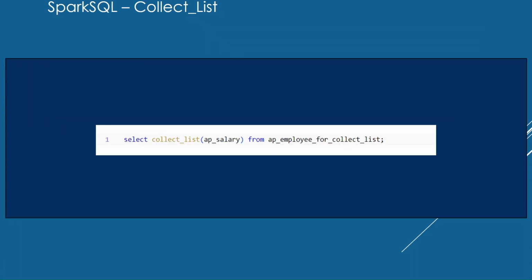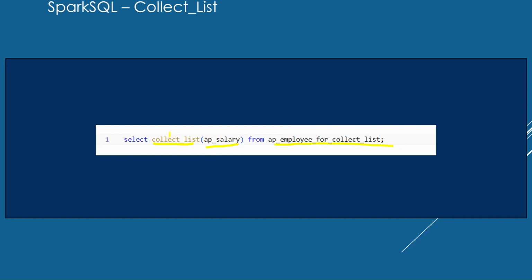So what I'm doing here, I'm creating a column with the help of a collect list function by passing this AP salary column from the table which we have just created. So what collect list is going to do, it will create a column.